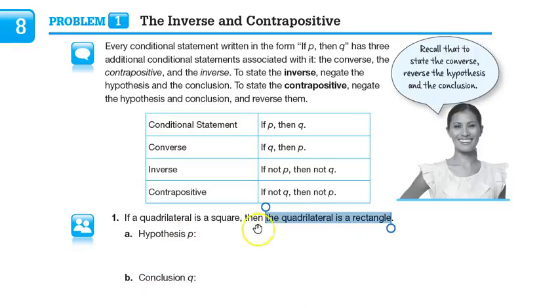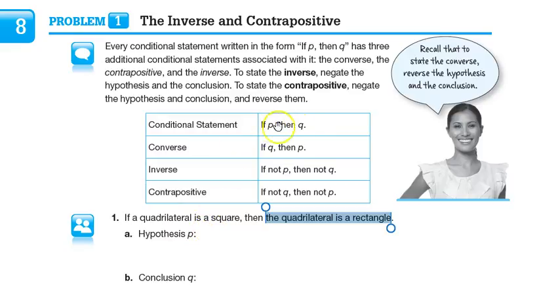So obviously, when we're doing proofs, we're actually trying to prove whether or not this conditional statement is true. And what we always do when we're testing the truth of a conditional statement is we assume that the hypothesis is true. We start by just assuming it's true. And this is what we call a direct proof. We assume that this is true. Then we use the logic. What does that imply if this is true? If a quadrilateral is a square, that would imply that it has all right angles. If it has all right angles, then it would be a rectangle, by definition of a rectangle. So in this case, we could test it with a direct proof, right?